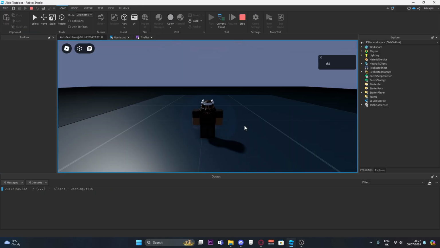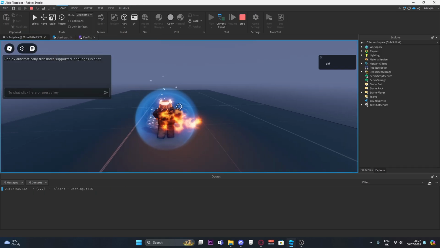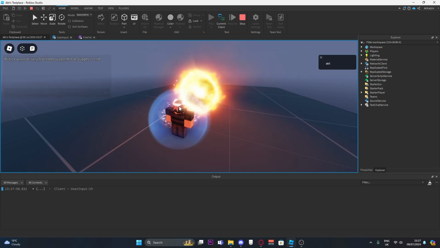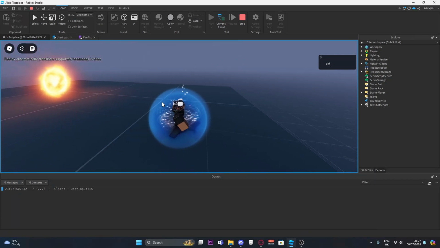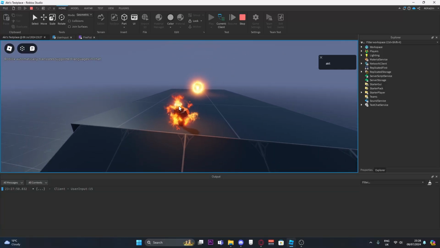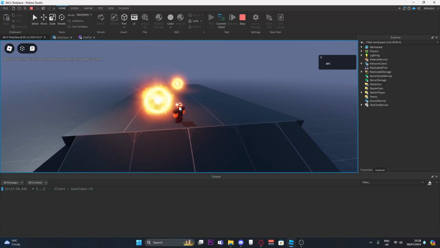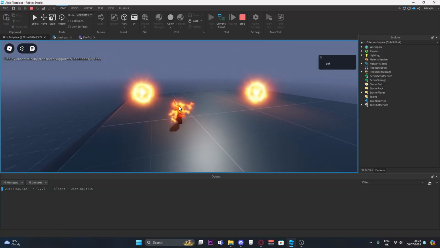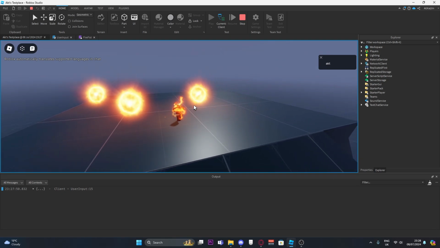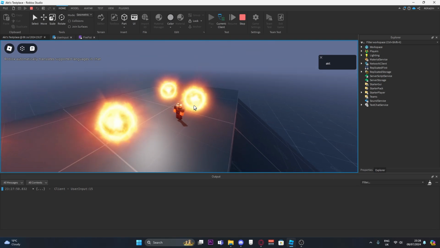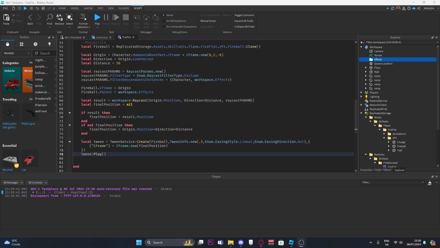So we run the game, as you can see on screen, and nothing actually happens. You don't expect anything to happen because my file just deleted. But like I was saying, you won't see anything, but what's actually happening is we're shooting a ray 50 studs in front of the fireball. So just directly 50 studs in front of the fireball. So I guess you can see that's kind of like the range. And we're going to use that final position that it stopped at to move the fireball.